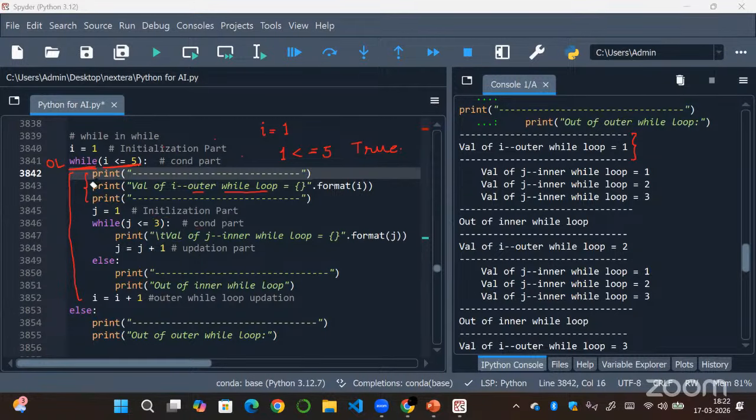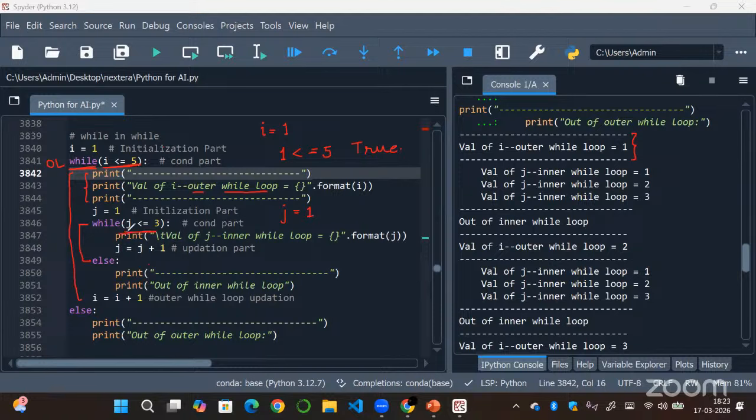So that is why here I have the initialization part of the inner while else loop. So inner while loop, we have the initialization, condition, and also the updation part here. And for the outer while loop, we have the initialization here and the condition here and the updation inside of this while block. So these three are the main parts of a while loop. And here we have initialized the j value with j equals to 1. So now j value will be 1.